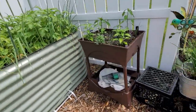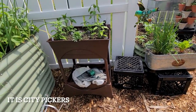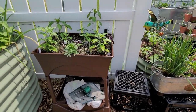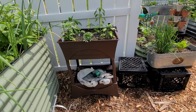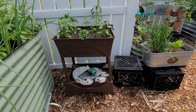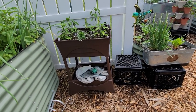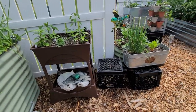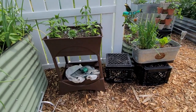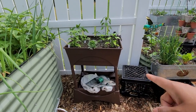Oh, I almost missed this one. This is the — not the City Pickers, but I think the Esco. It's uneven and I'm not really using it right. I'm not a huge fan — some people really love them, and I probably would if it fit more into my aesthetic. But it was one of the first things I bought before I really had a garden and hadn't thought about matching. So it works, but I'm afraid to try to move it and even it out because I think it's going to fall apart.